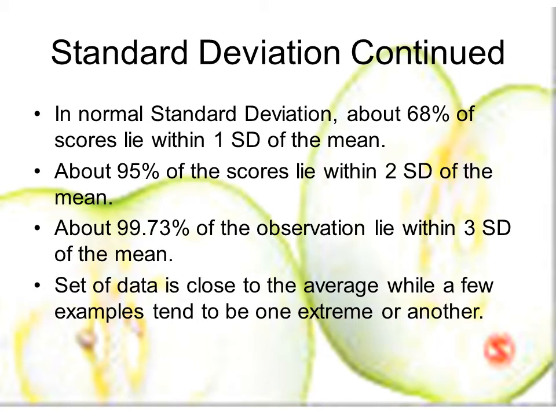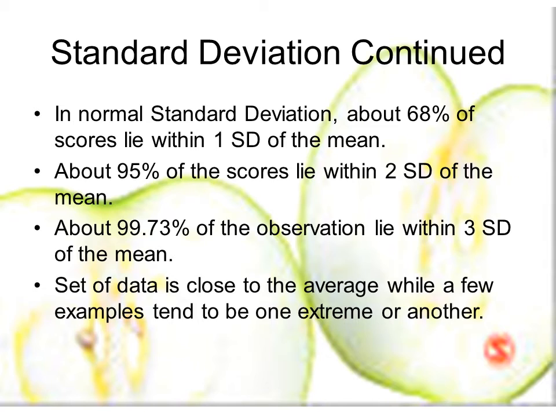About 95% of the scores that you're going to come up with are going to be within 2 standard deviations of the mean, whether it's a -2 or a +2. And about 99.73% of the observations are going to lie within 3. So ideally, looking at standard deviations of 1, 2, and 3, you are not going to see your scores lying much outside of positive or negative 3 standard deviations from the mean.